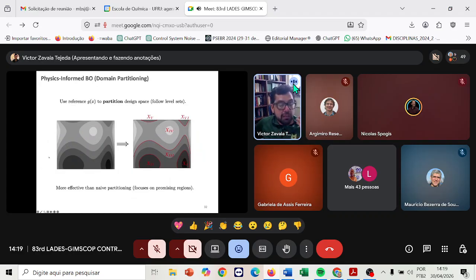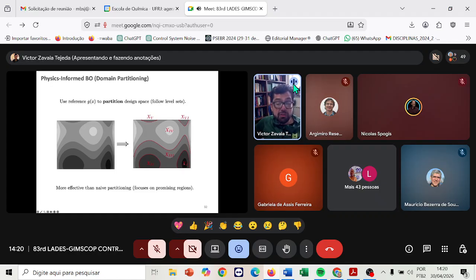All right. This is another really powerful way that you can use physics information. A physical model is trying to capture what regions of the design space are the most promising ones, right? Like the ones that have minimum cost or maximum performance or things like that, right? So you can use the contour plots of this physical model, let's say your thermodynamic model or whatever that is, to identify those regions, right?